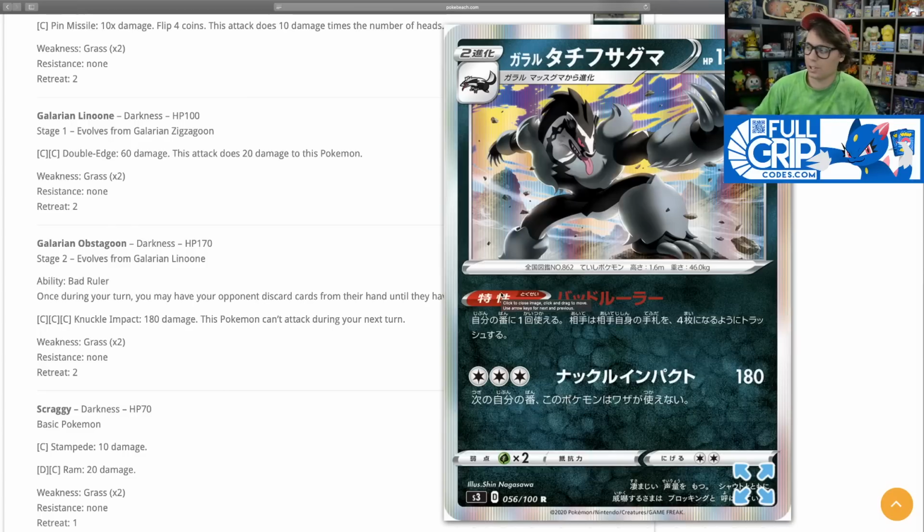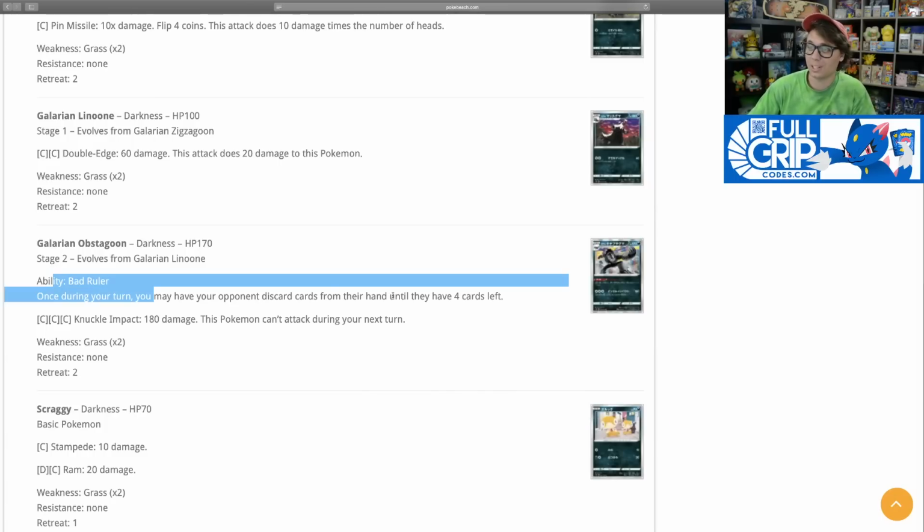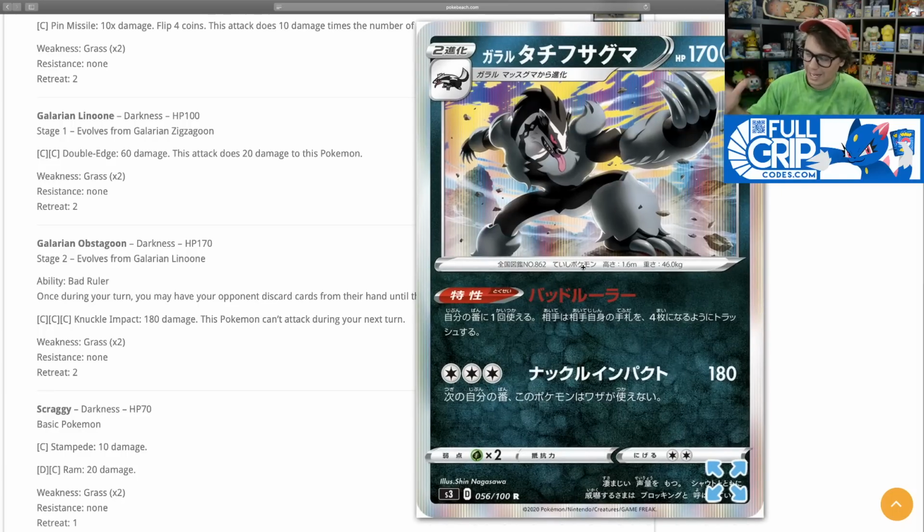This Galarian Obstagoon is also really good. Its ability, Bad Ruler, reads, once during your turn, you may have your opponent discard cards from their hand till they have 4 cards left. So it keeps your opponent's hand size at 4 the entire game. During your turn, you just say, hey, discard to 4, and they have to do it.